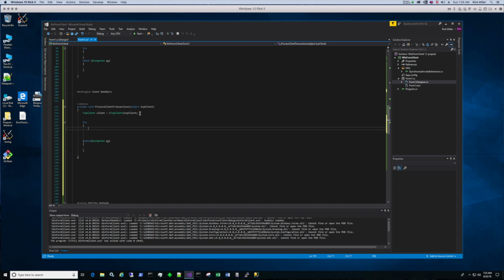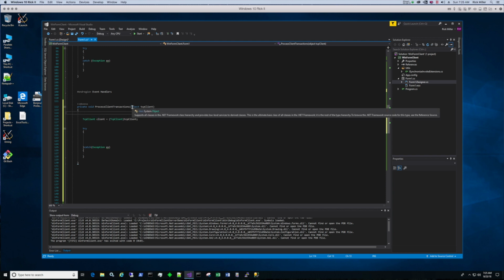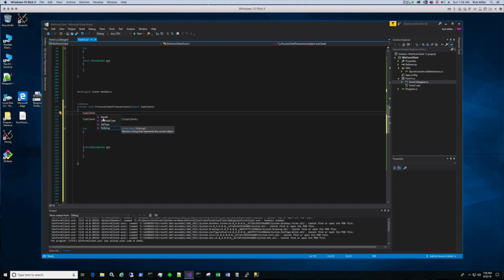I'm going to pause right here and say, if I try to access methods on this incoming object, the parameter named TCP client, before I cast, these are the only ones available. But if I cast it, now I have client down here, and I have all the methods on the TCP client class. You see that? That's the reason why you cast.